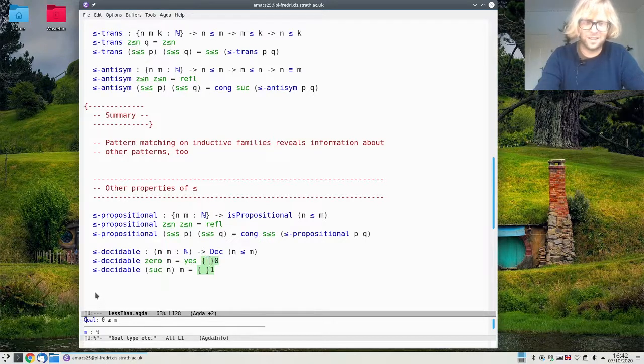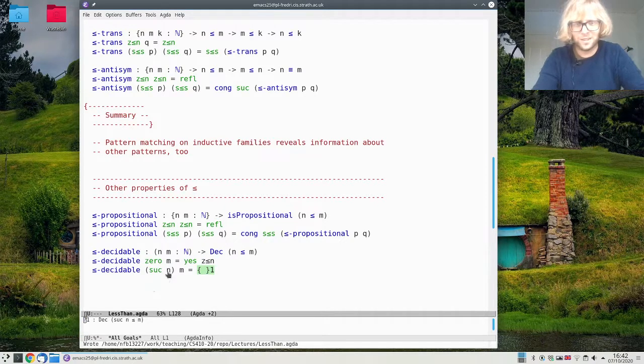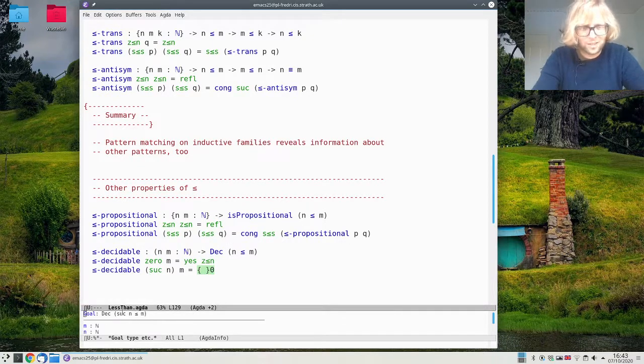You can't just say that it's so without giving some evidence. But that proof itself is this one constructor doing exactly this, right? Okay, what about here? Well, here we have to see if suc n is smaller than m, but we don't know if this is the case yet. It really depends on what m is, right?